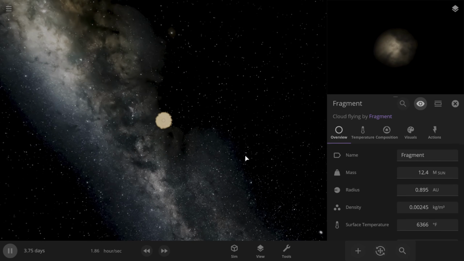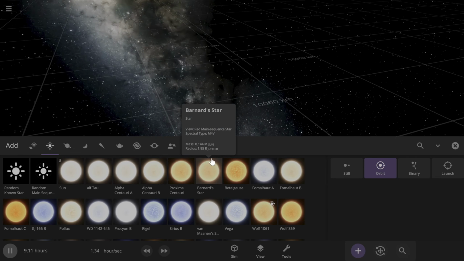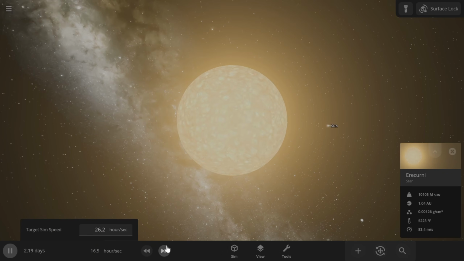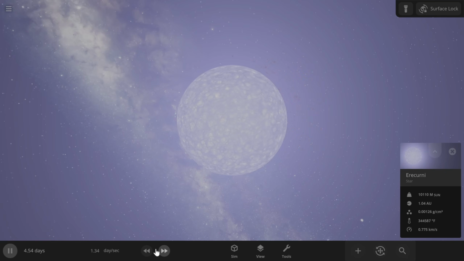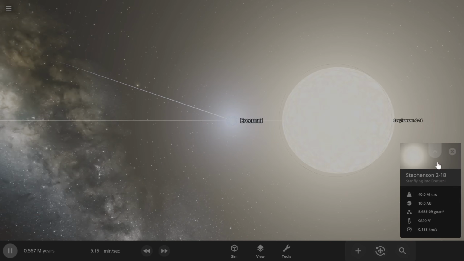No, it poofed itself. Literally just popped like a balloon. That is nuts. Okay, that makes sense because it can't simulate its core being a literal black hole to hold it together, so I'm not going to push it any further than that. There goes the sun. Yeah, it didn't do much. There we go. Stephan 218.